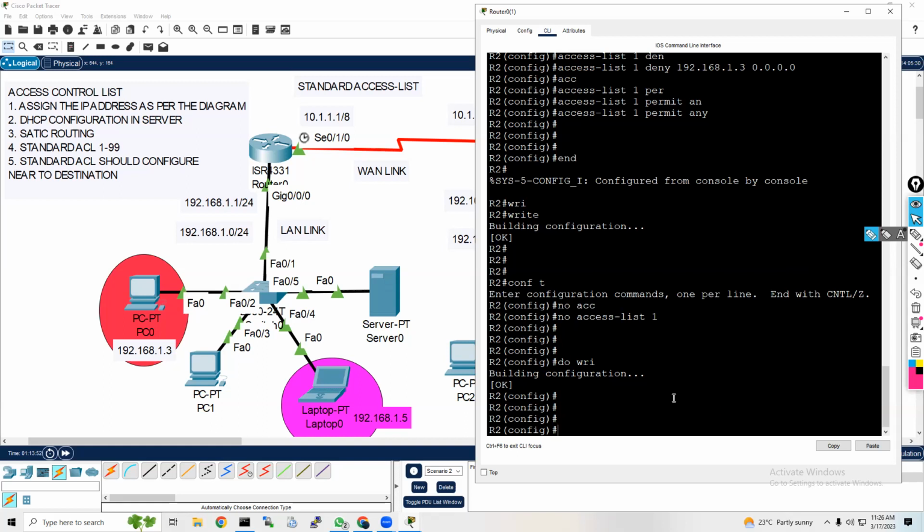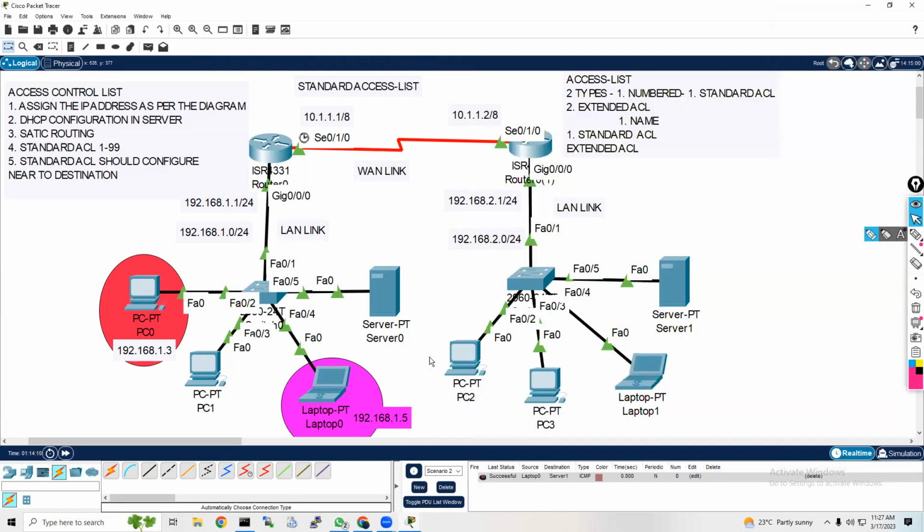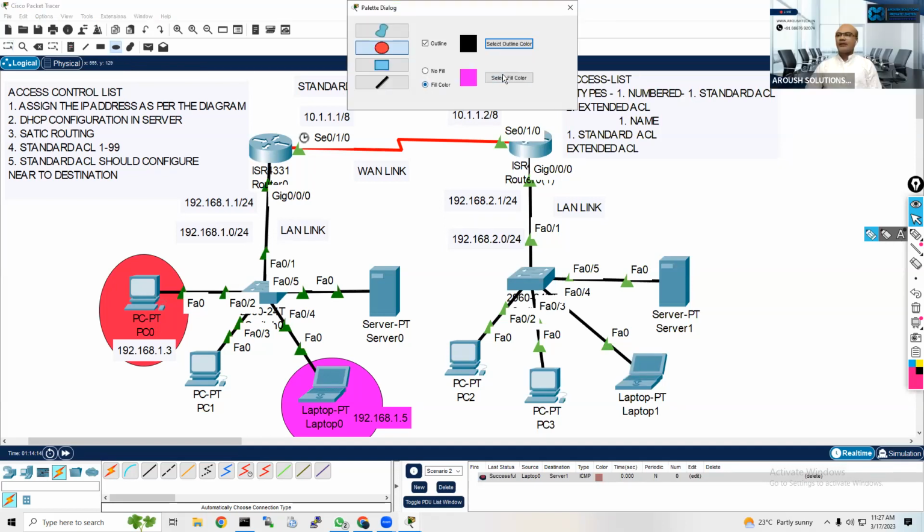Take the second network, the 2.2 network. Take one PC and let's block one PC for this router one side. You want to reverse this side? Yes, PC2 is there, no? Okay, we'll do that. No problem.